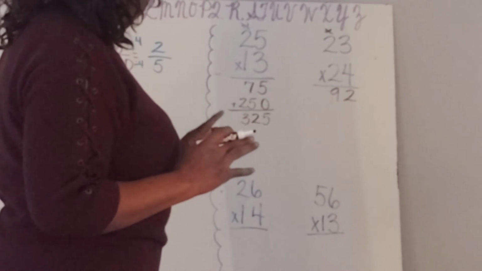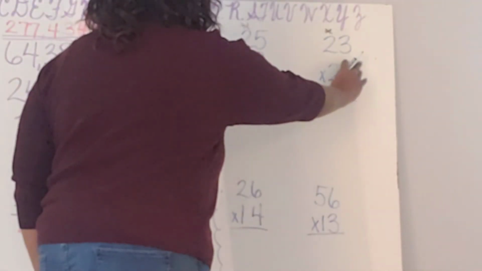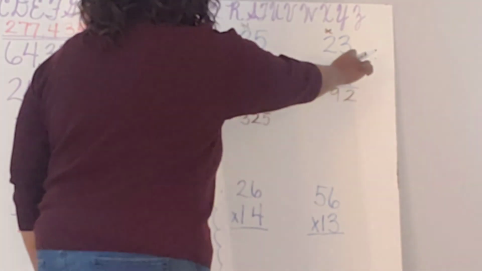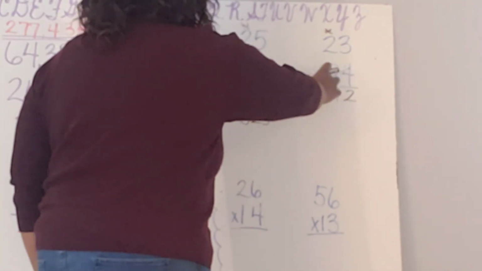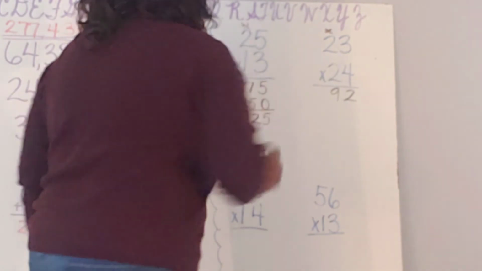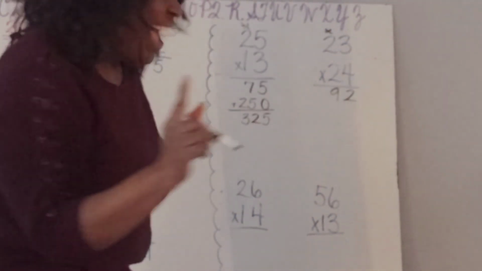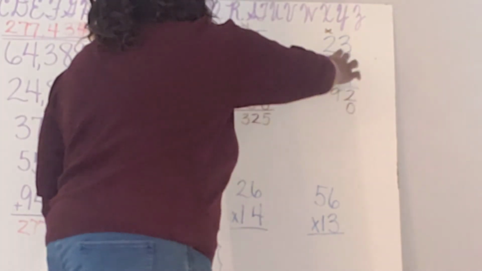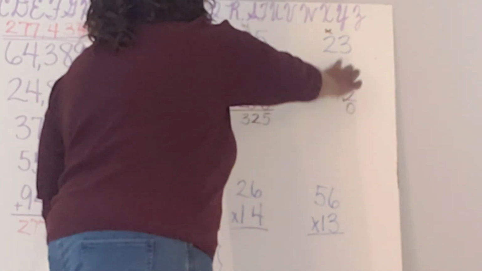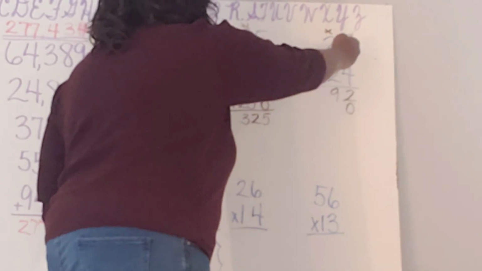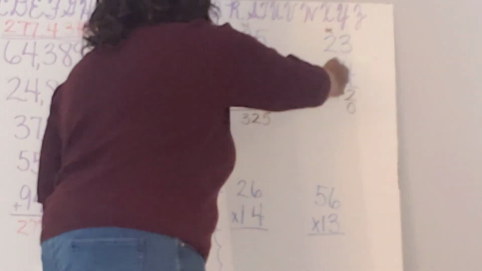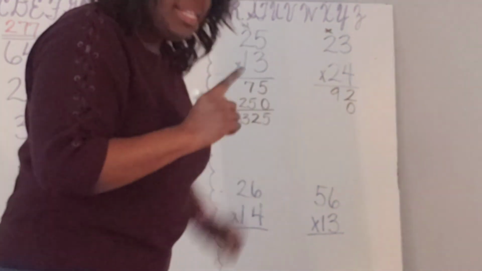Now I'm coming over and going to multiply everything times my tens place, so I can cross out that 4 or put my thumb on the 4 so that I can multiply 23 now times 2. But I have to put my 0 first underneath the ones place. Now I simply multiply 23 times 2. 3 times 2. We go in order, always ones place, then tens place.